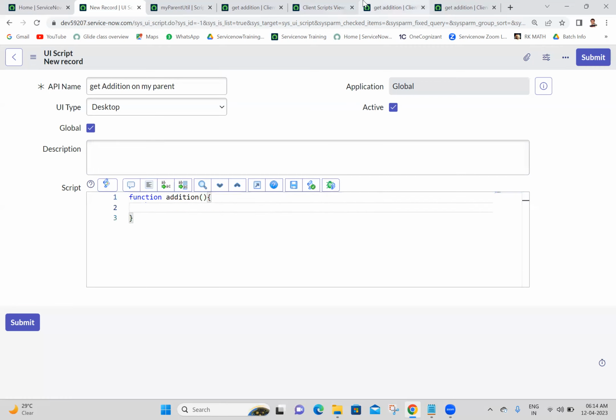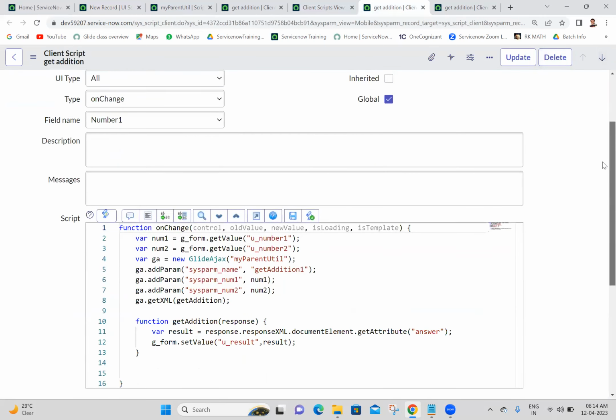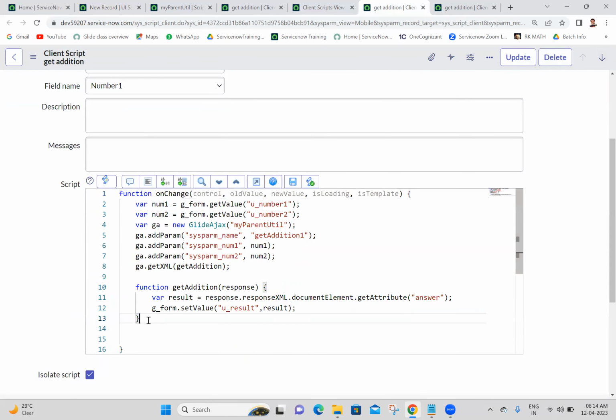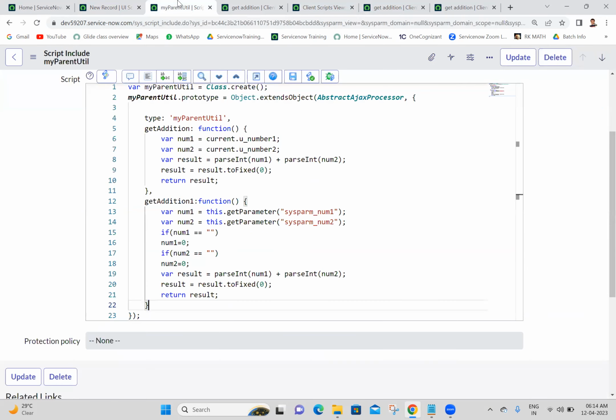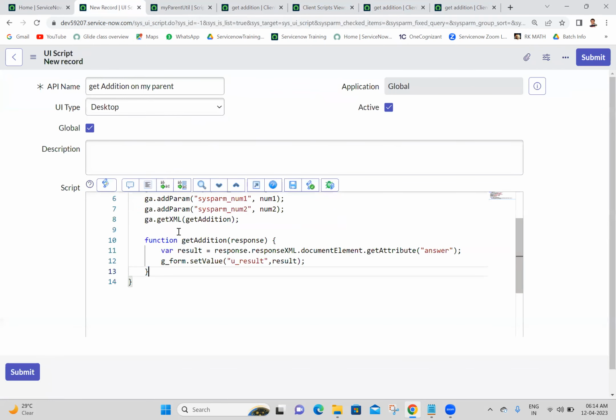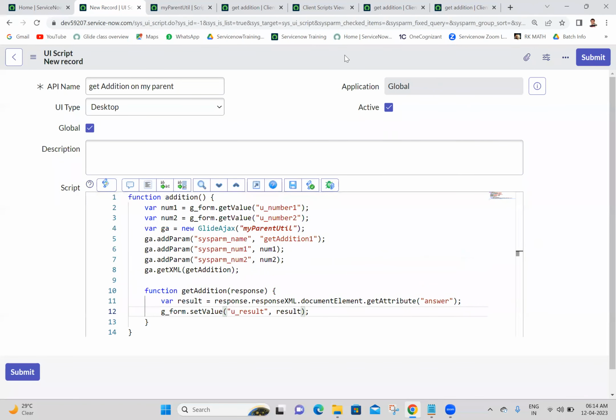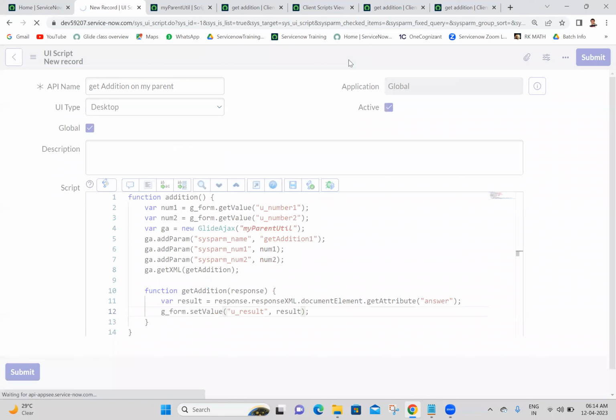So simply what I will do, I will copy paste the entire logic. Okay. Yes, copying it. Where is our script? Yes, I'm pasting here. Format it. Okay. I'm saving this UI script.